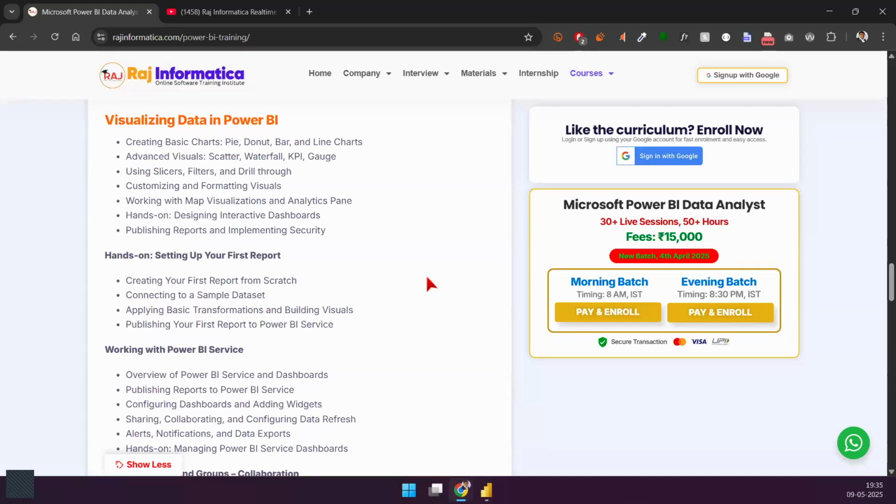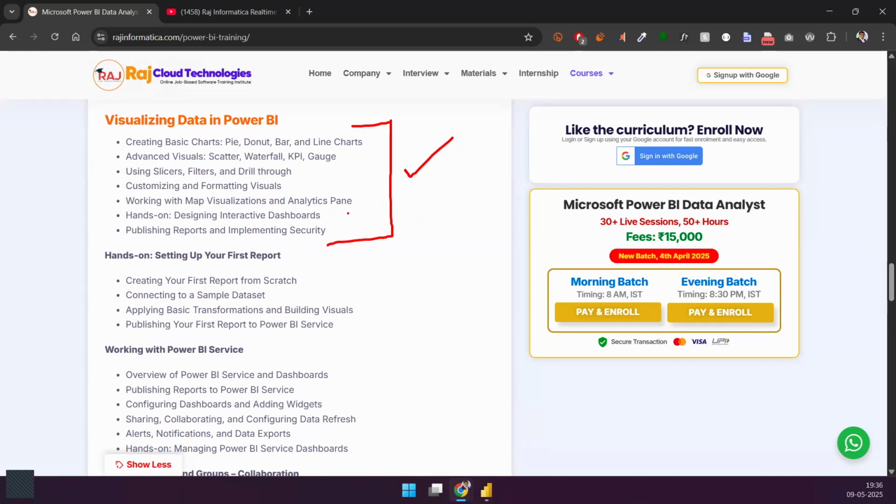Now, once we have the data all cleansed, data modeling done, and DAX and other expressions and derivations done, that's when I jump into the visualization phase. I'll talk about what charts to use, how to use them, and what is the right way of projecting and presenting your data. These are all going to be the discussion points in our session.